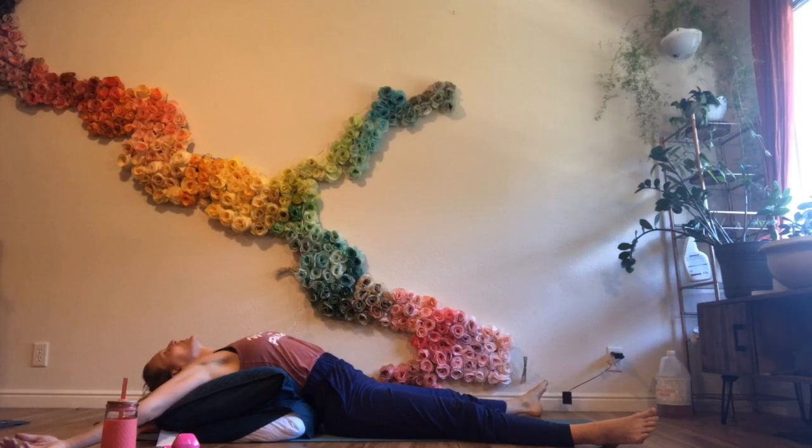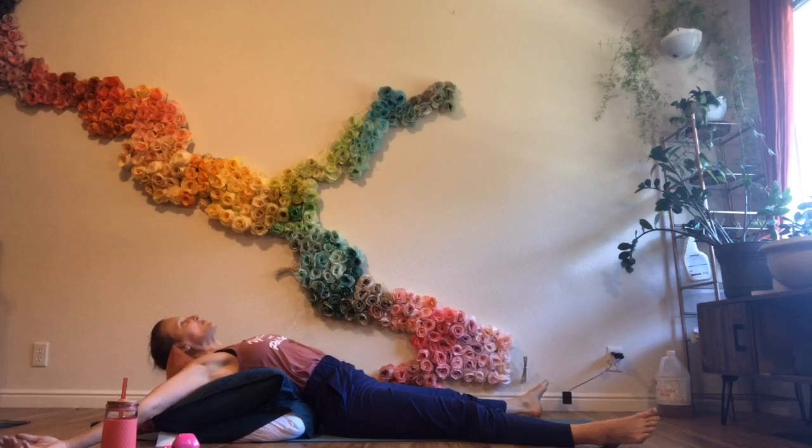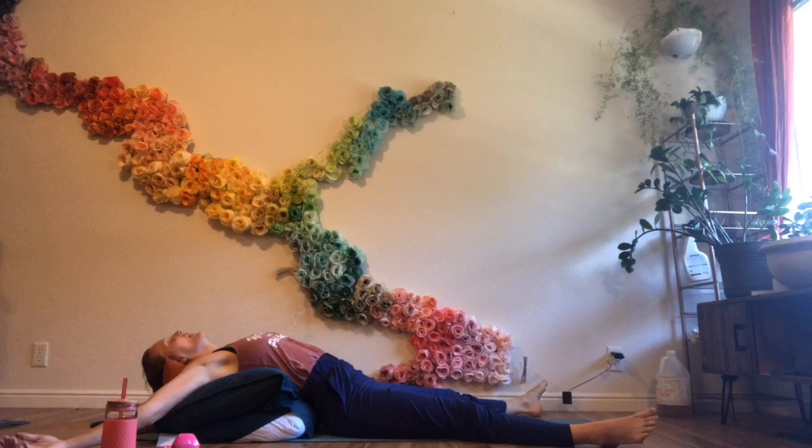So just here, we're hanging, we're stretching, we're releasing. You don't want to feel any tension in the neck. So if you're like, oh, I have some tension there, then just adjust your pillow so that you're getting some support in the neck and feeling that stretch still. Because all should be well in the body.